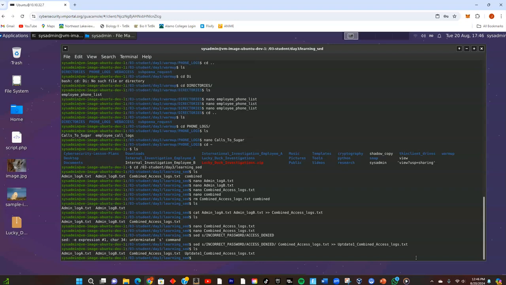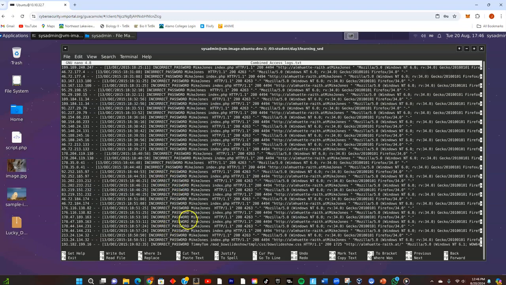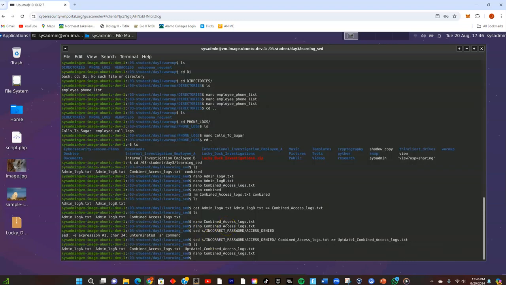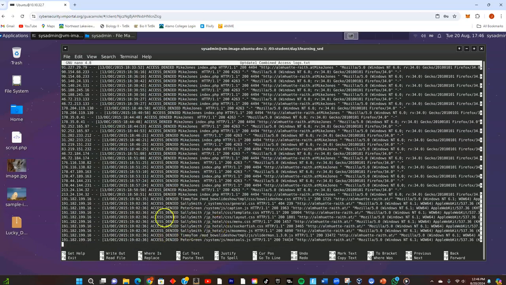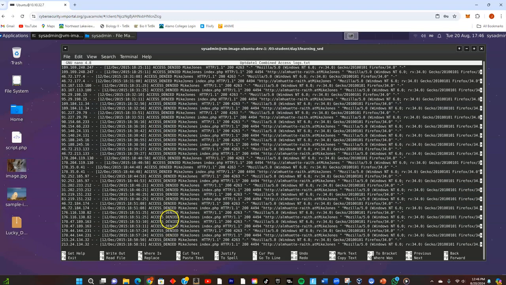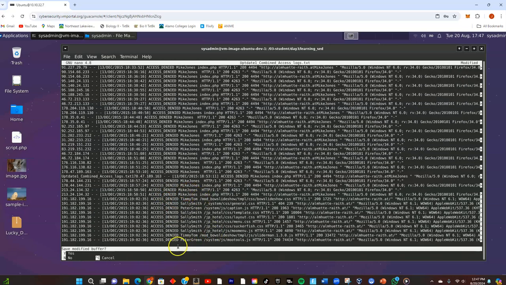There's my new one. And if we, no, I'm not going to cat because I don't want my screen all messy. Look in combine files. Again, it should show us access denied along with incorrect password. And if we nano into our new one, and I didn't spell update right. That's why. Update 1. It should all now be the same. Yes, access denied on all of them. So all of these are access denied, which is what we wanted.